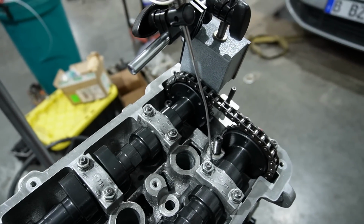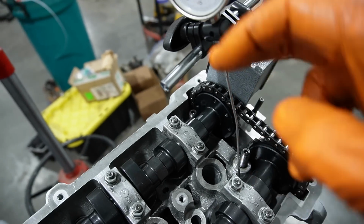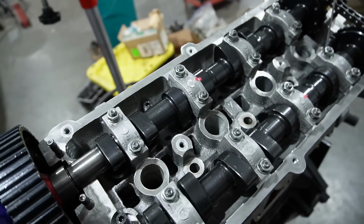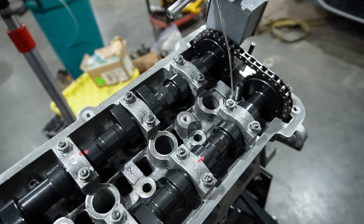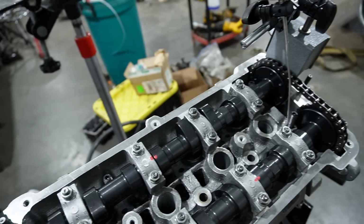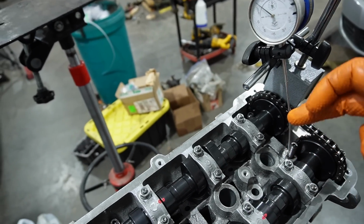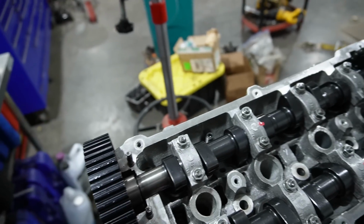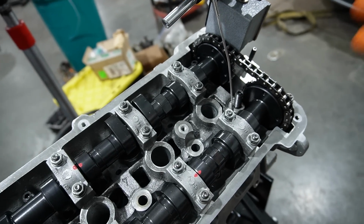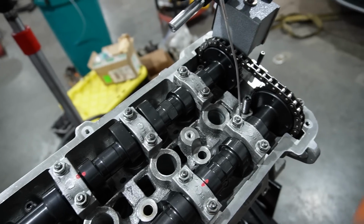So basically we're measuring valve lift with the dial indicator. This is done multiple times to verify everything is the way it should be. You do it on both the intake and the exhaust valve. You rotate it over, you measure so many things, it takes so much time, but I wanted to briefly touch on that before we go further in the video, showing you valve to piston clearance and stuff like that. So degreeing the cams properly based on the specs of the cams themselves means you're not running into issues with them hitting the pistons, or in turn actually getting the most out of the cam. So if you set them up properly, you're going to get the most out of them.